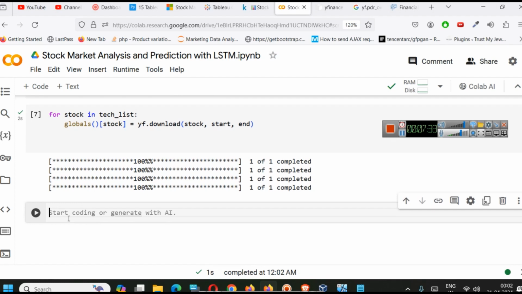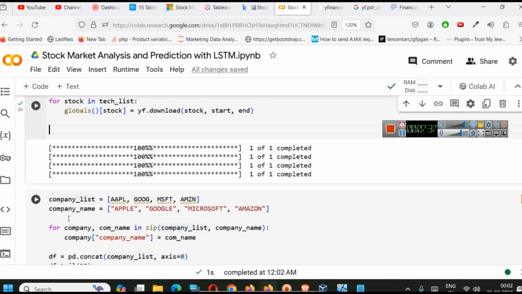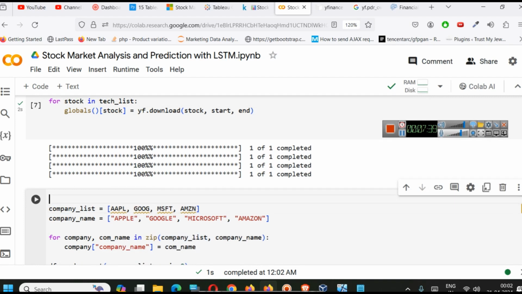Now let's put this code into a pandas DataFrame, df. So just use the strings.